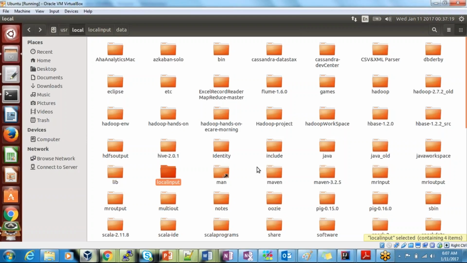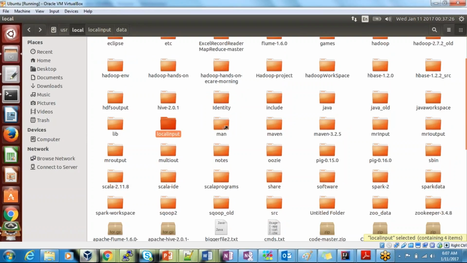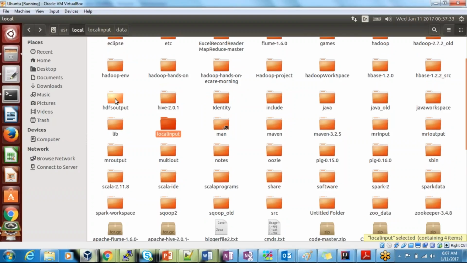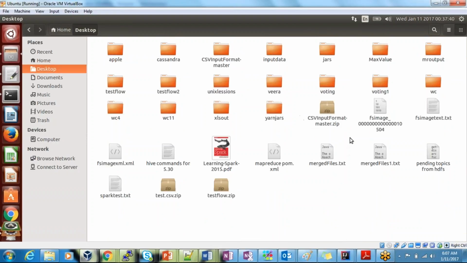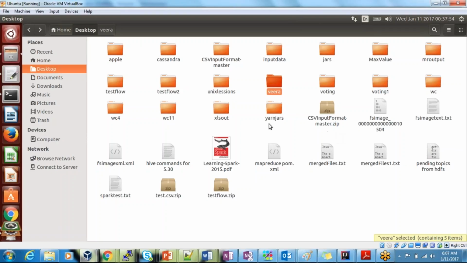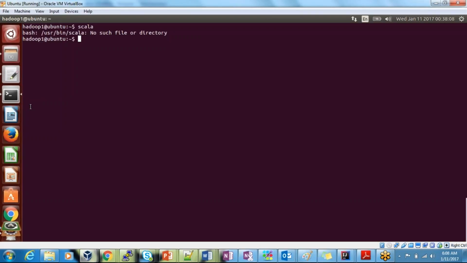I should have the data somewhere, then I'm going to keep the data in a specific location.